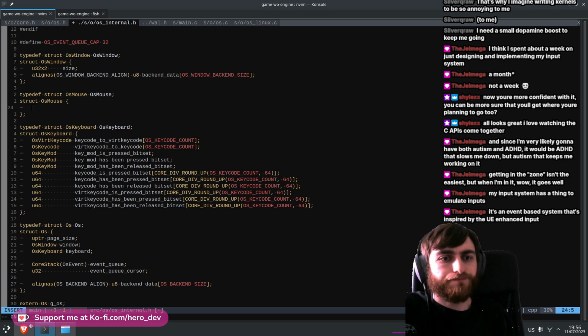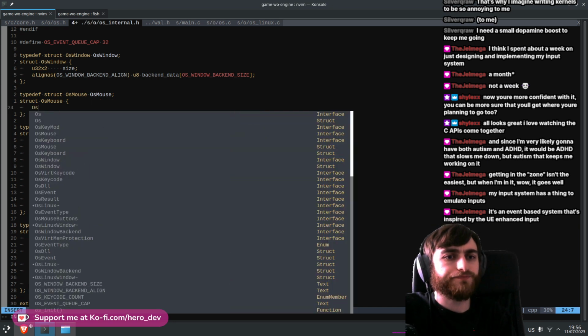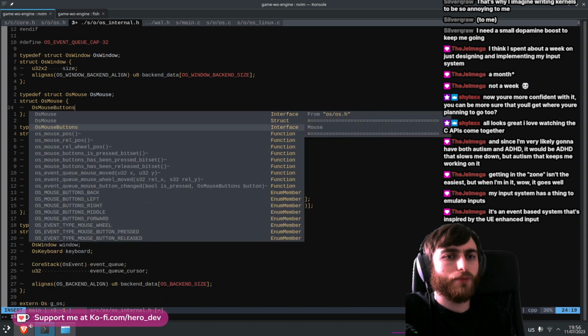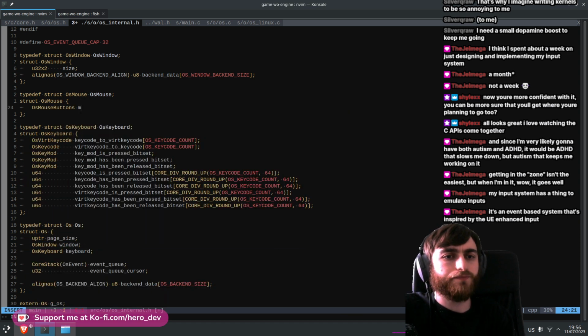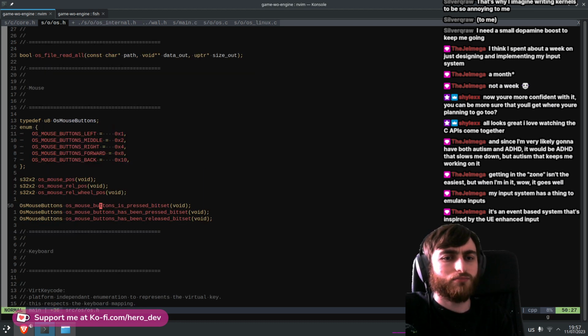Maybe, I'm not sure. OS mouse buttons. So we want the buttons bit set. Wait a minute. Button is pressed. And is it buttons or button? Buttons is pressed.